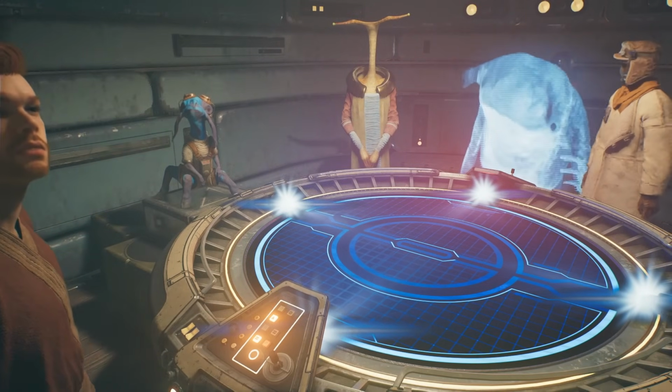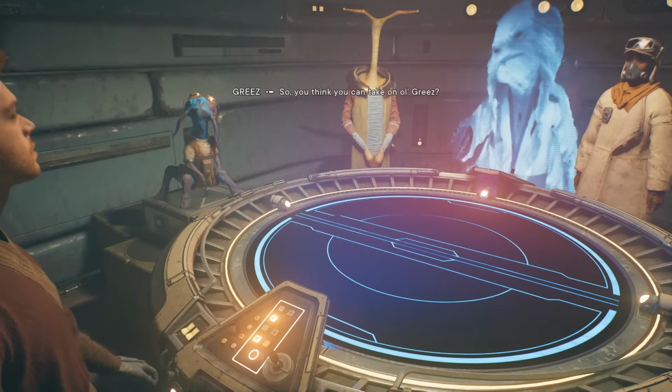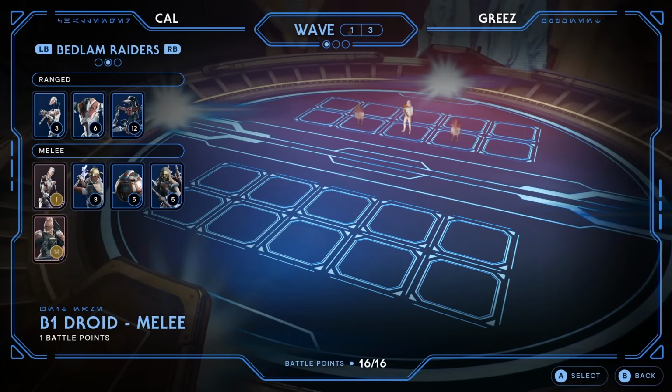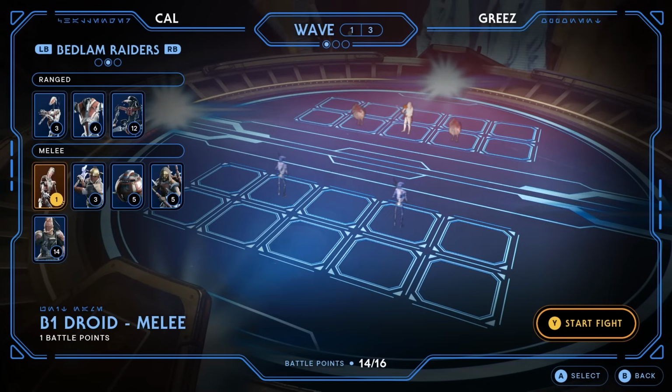You could probably do it with a ton of different combinations of things. All right, so now we're going to do Greez. Greez is also very, very easy. Once we get to the last ones, there's some luck involved, so we'll see how it goes. Now for this one, we're going to take B1 melee droids and put them here and here because those chicken things start with a charge.